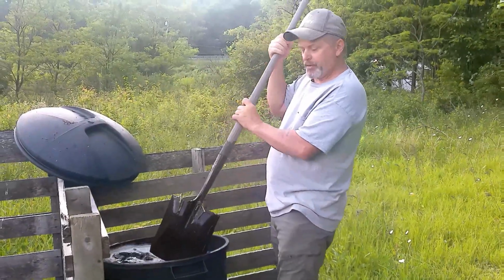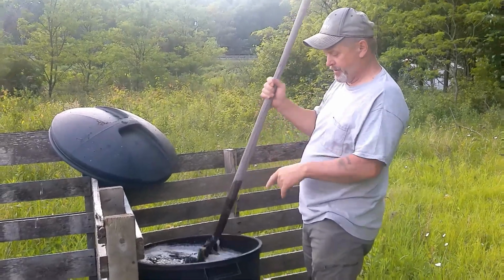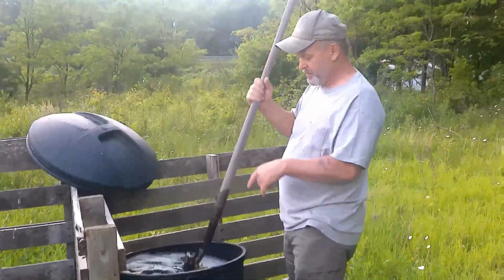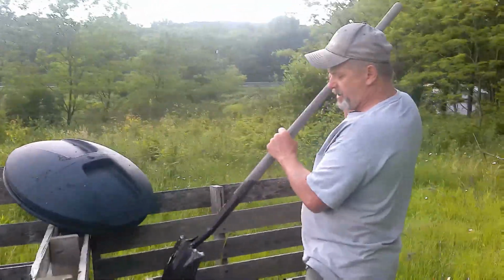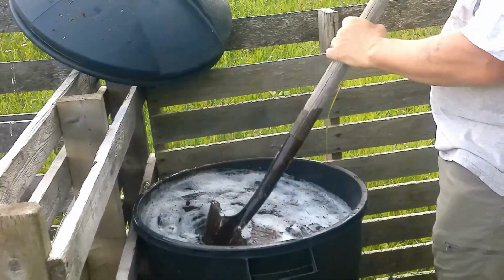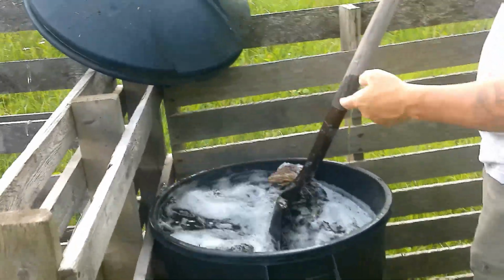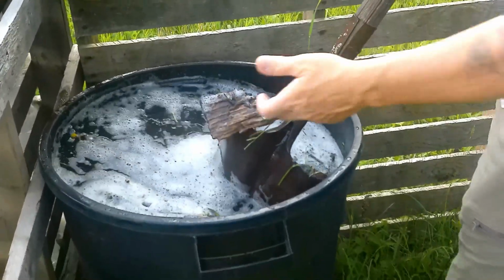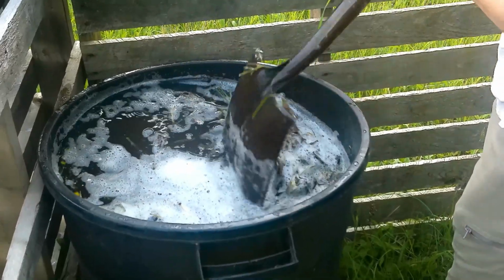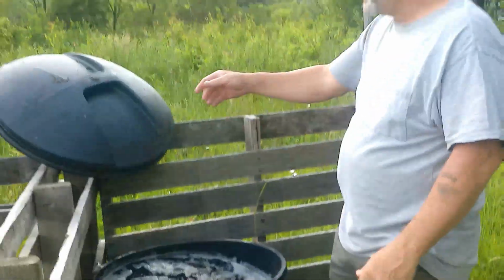If you did biochar, you could put that inside here and it would inoculate this tea. I don't do biochar. Maybe I should, but I never have. But you could inoculate it in this and still filter it out. There is wood in there, but just do that every couple days.